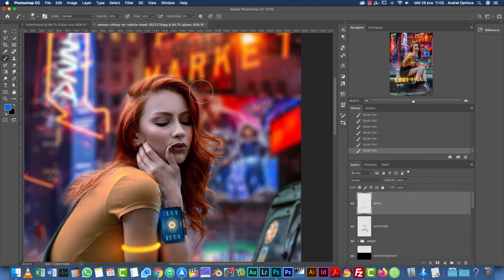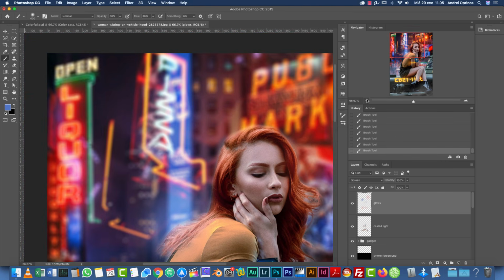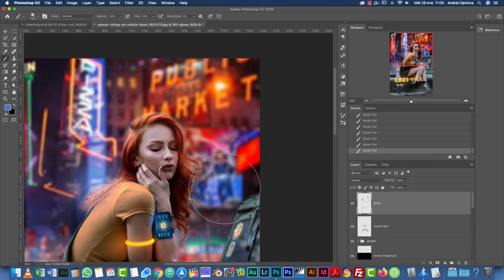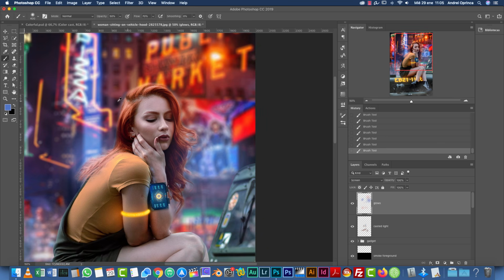And now we can paint around here. I'm going to sample colors from there, and just a few clicks, this bluish tone around here, and also around here. Maybe the opacity is too low now, so I'm gonna raise it to 50 and flow to 70, so that I have to make less clicks.